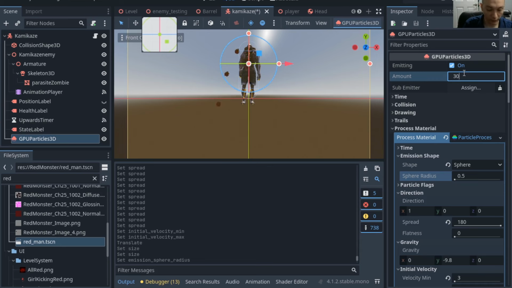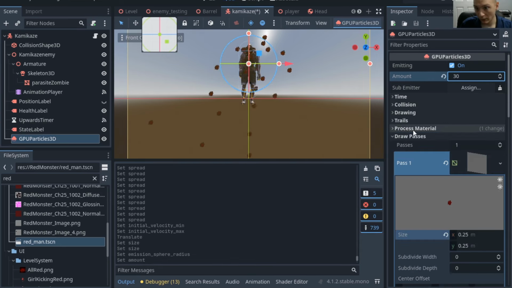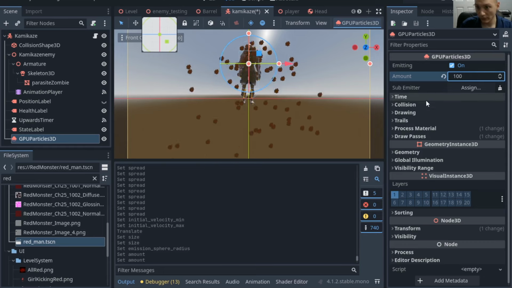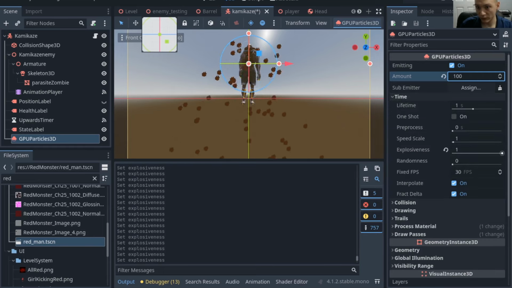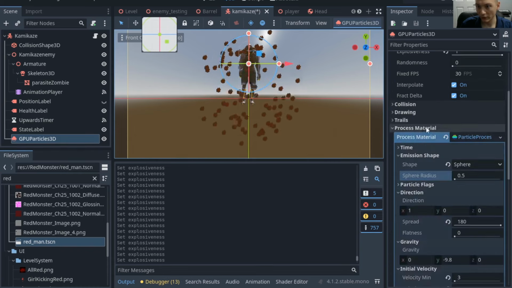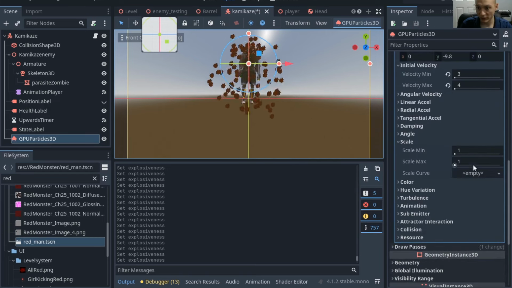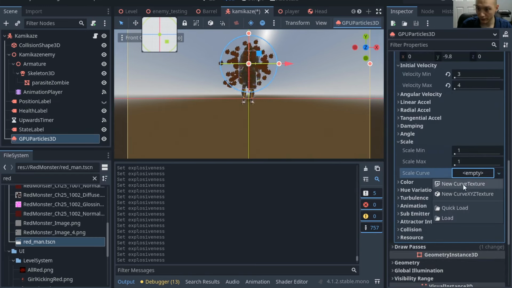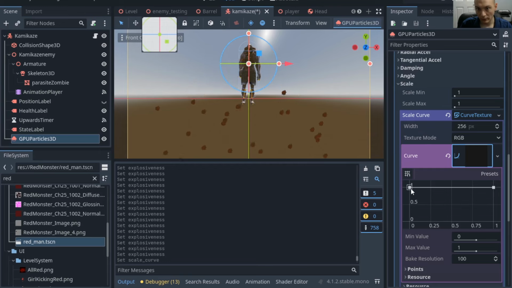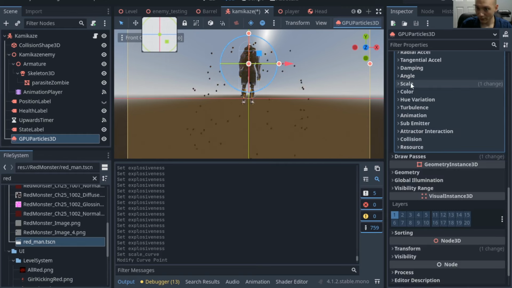We can probably spawn like 30 of them. And actually, let's spawn like 100. Let's see what that looks like. And it should be explosive. So there we go, and let's try and make this look a little better by doing scale, scale curve, and I guess we'll start out small, I mean start out big and then go small. So there we go. Yeah, I kind of like that a little better.